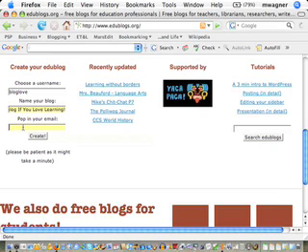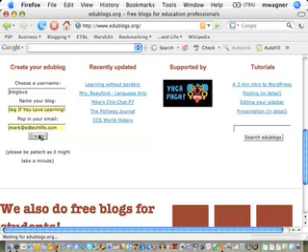Now pop in your email. They don't need your pop server or anything, just type your email. And hit create. Now it notes that you might need to be patient, as this might take a minute, and sure enough, it sometimes takes a while. There's even been days when edublogs.org didn't work out for me, so you might try back another time if that's the case, or consider creating your blog at wordpress.org.